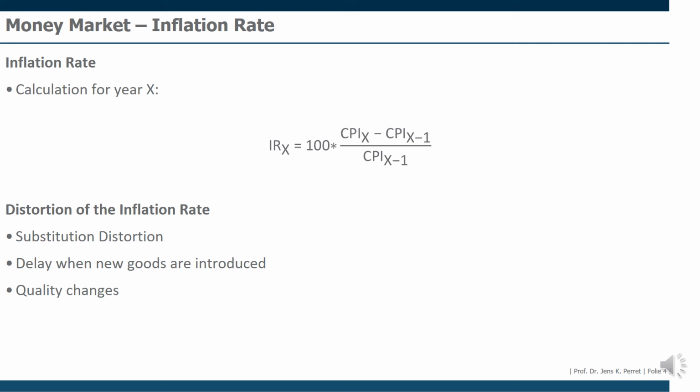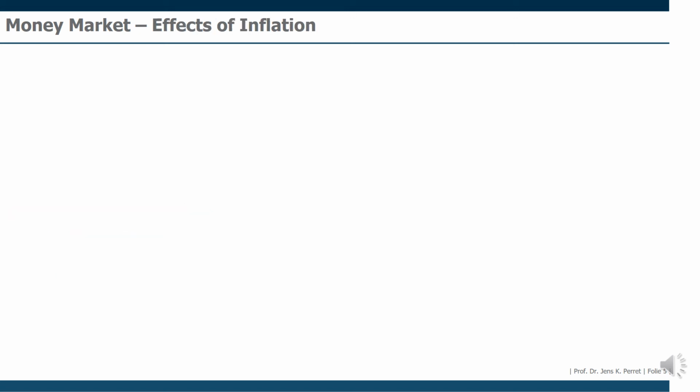So to conclude this session, we can talk a little bit about the effects of inflation. And here we have 6 points we can go into detail. The first is that if we have inflation, money loses its value. So if you're a creditor, the money you lend to a debtor actually becomes worth less. So if you get back the same money at a later point in time, the money will be worth less.